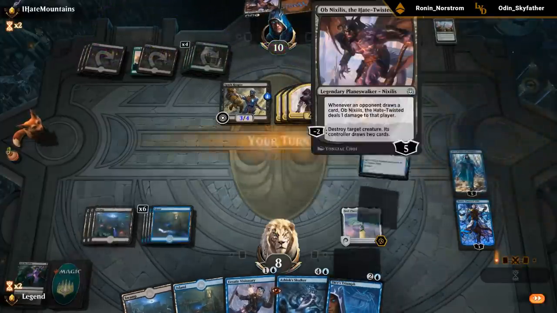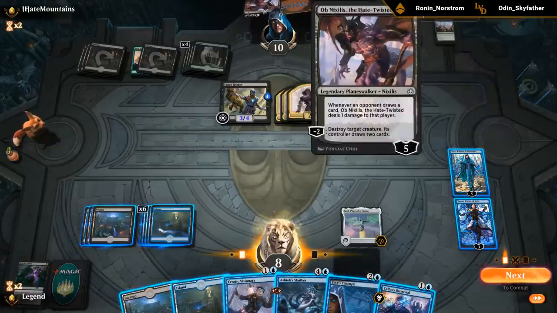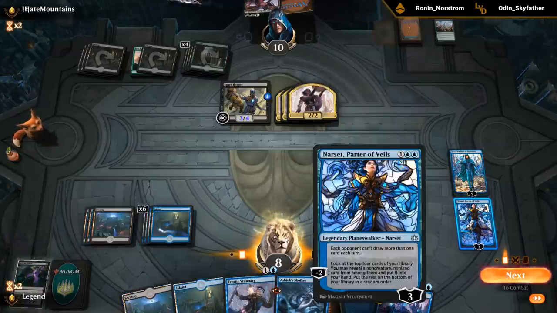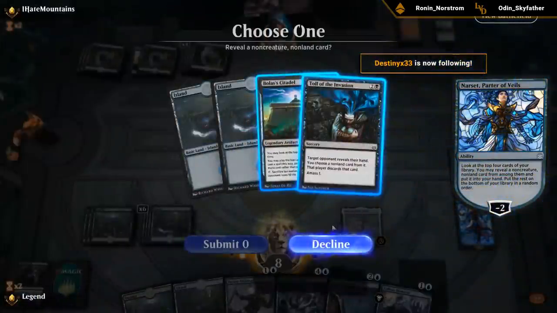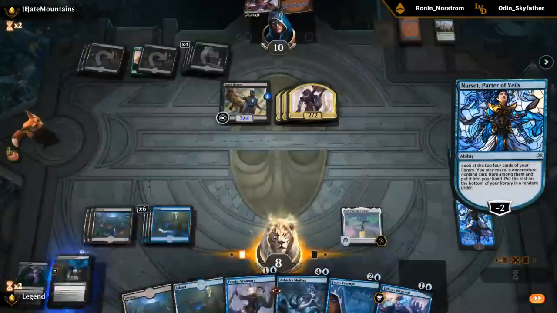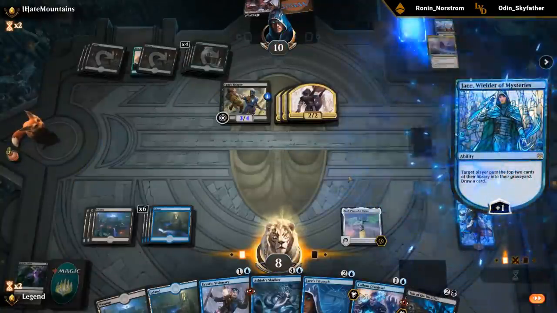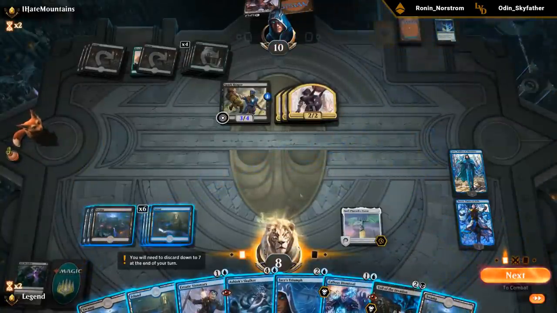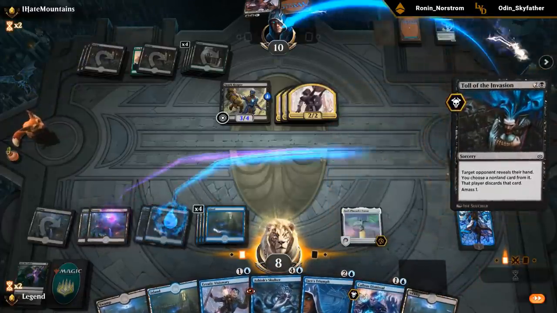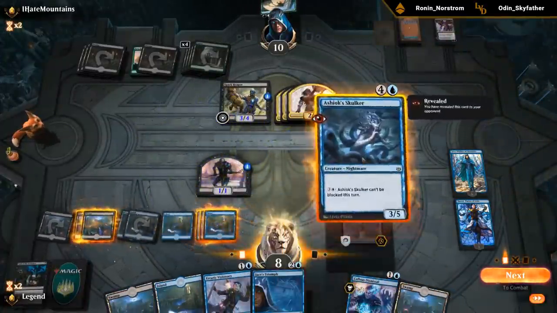Ooh, Plain White Celebration. That's pretty strong. Makes 3 2-2s, gets back Nyxilis, which, you know, is pretty good against us here. 17 cards left, I guess we Narset first. Ooh, I wanna take the Citadel, but I probably gotta take the Toll. Alright, so we can Toll, take a look. And then just kind of build some defenses.